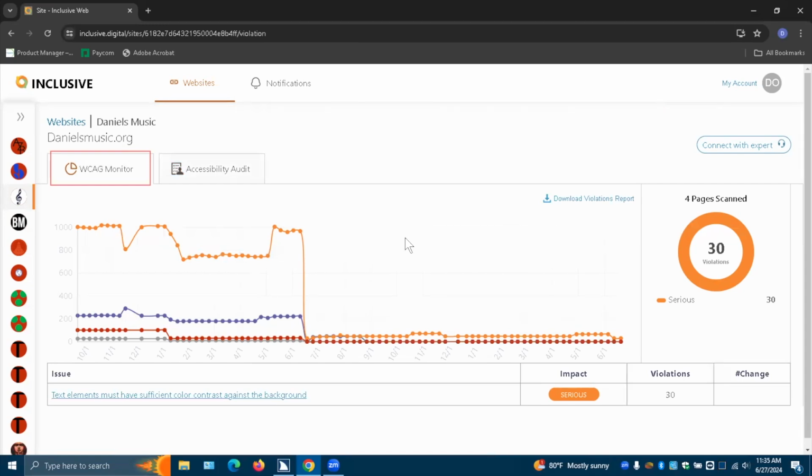Whereas the manual testing will pick up more specific things and be more in depth, by saying that it's missing a proper ARIA attribute, or if a heading button expands and collapses properly and displays the proper ARIA attributes, things like that, where the WCAG monitor tab is just a more simple thing that picks up certain amounts of issues. And that's basically where all the magic happens, and that's how we do it at Inclusive Web.